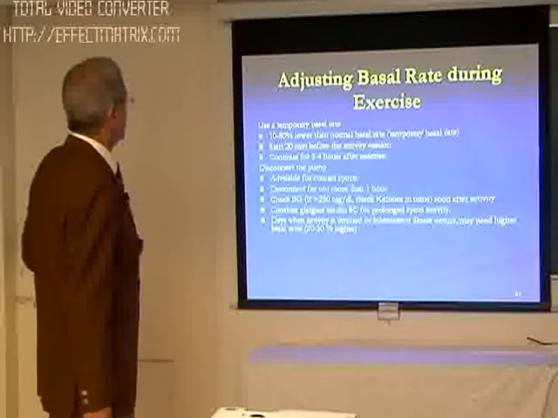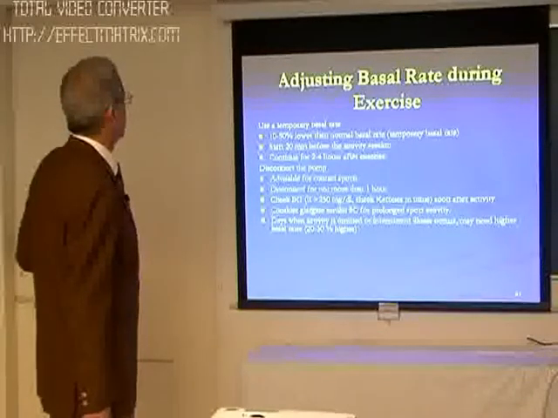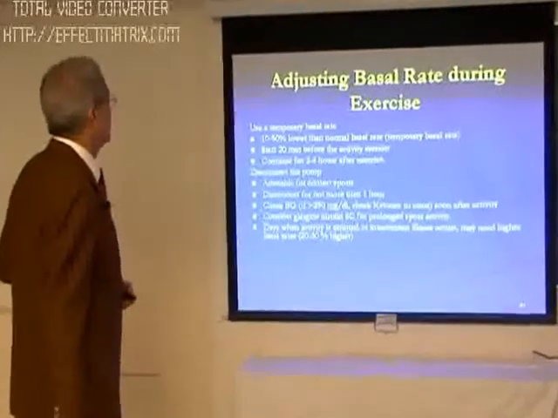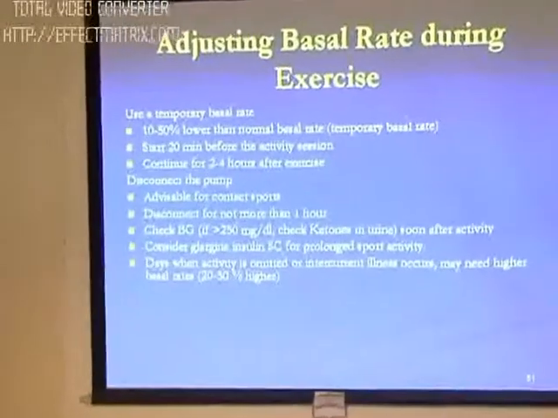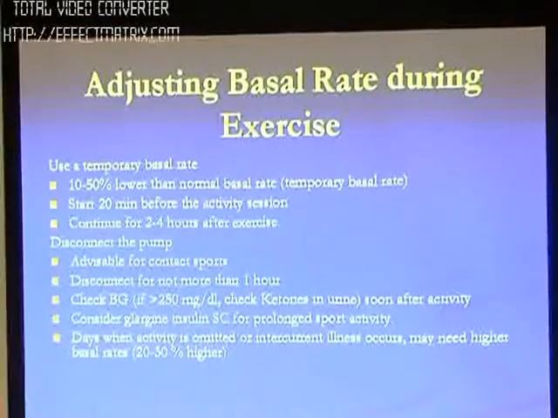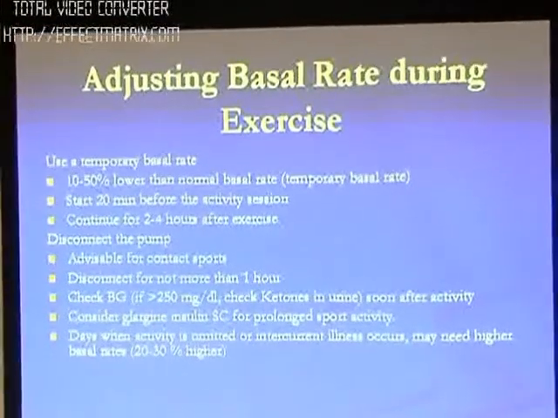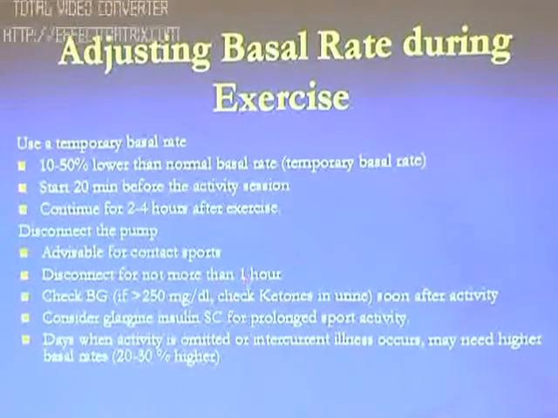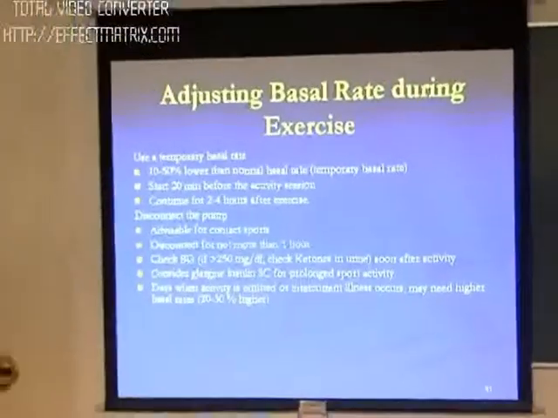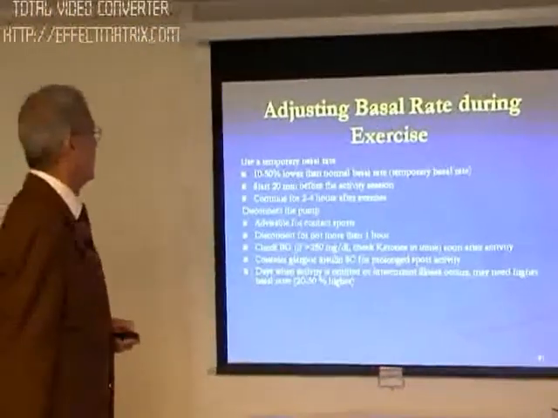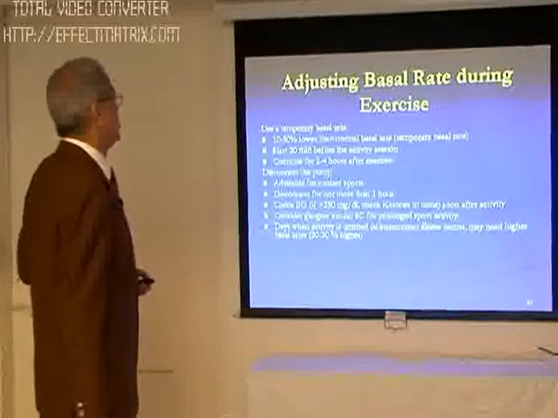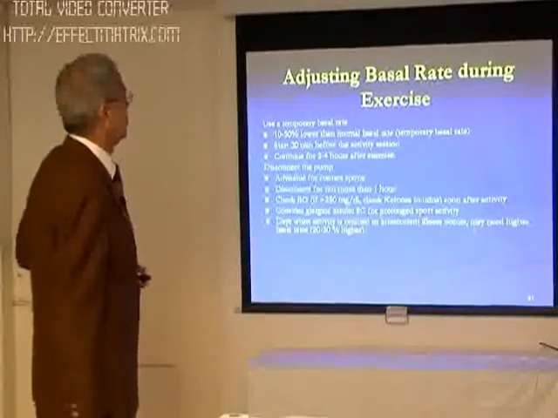In some patients, instead of using a lower temporary basal rate, you may choose to disconnect the pump totally. It is advisable when there are contact sports like football or this kind of games, because there are chances of injury or damage to the pump. And of course, then you disconnect for not more than 1 hour. In case you do that in a type 1 patient, then a small dose will have to be injected subcutaneously, because there is a possibility of the advent of sudden ketoacidosis when the patient is without any insulin for more than an hour or so.